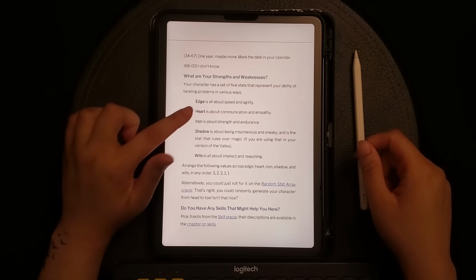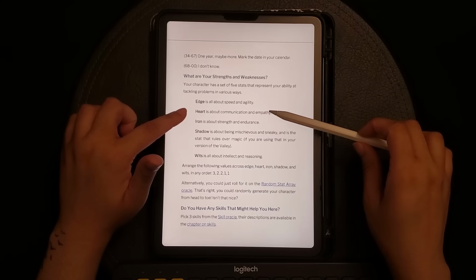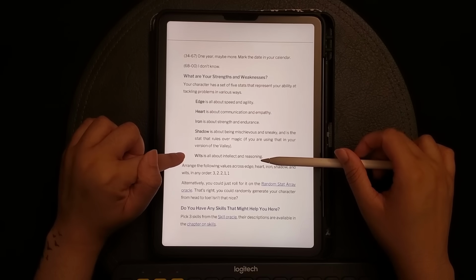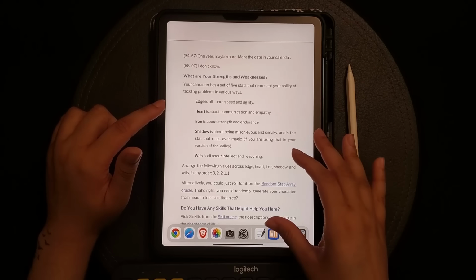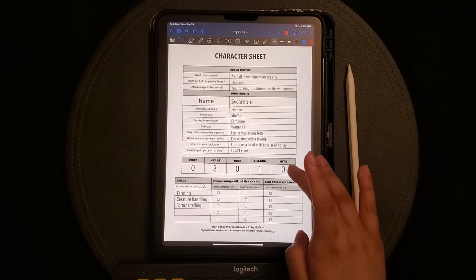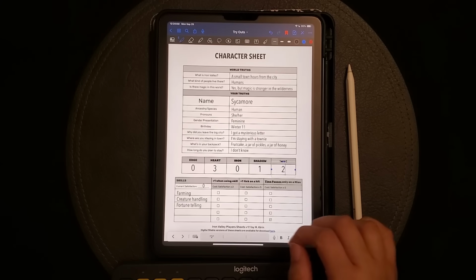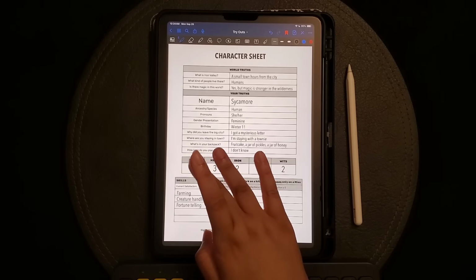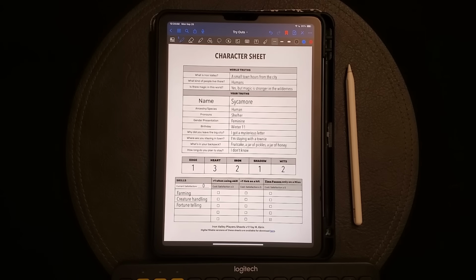Okay, and then communication and empathy. Let's say that we are a good communicator. So I think I'm gonna put the 3 for heart, and then I think I'm gonna do 2 for wits, and then maybe the other 2 for iron. Okay, yeah, I think that's what I'm gonna do. So I'm gonna do 3 for heart, 2 for wits, and then I'll do the other 2 for iron, and then the last one will be edge. Cool, and we already have our skills set as I previously established.